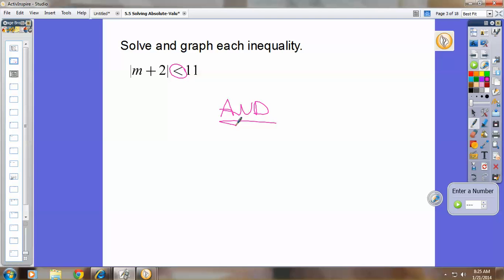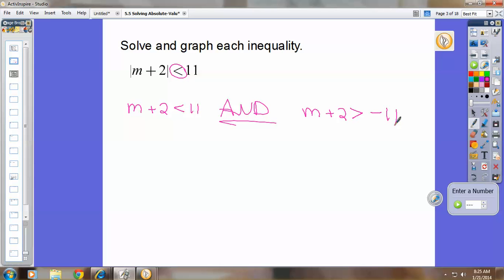two inequalities. The first inequality is going to be exactly what we have. M plus 2 is less than 11. For the second inequality, it's going to be m plus 2 is greater than -11. For that second inequality, we need to flip our symbol and change the sign. Now notice when I'm setting up these two inequalities, am I including absolute value bars? No. I'm just setting up the inequalities. They are not absolute value bars. The absolute value bars are telling me that I need the two inequalities, and that's really about all they do at this point. Let's solve.